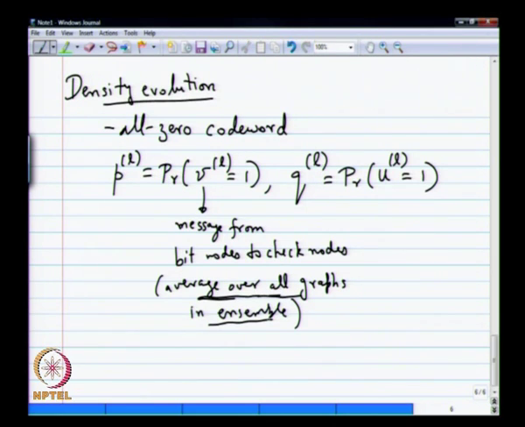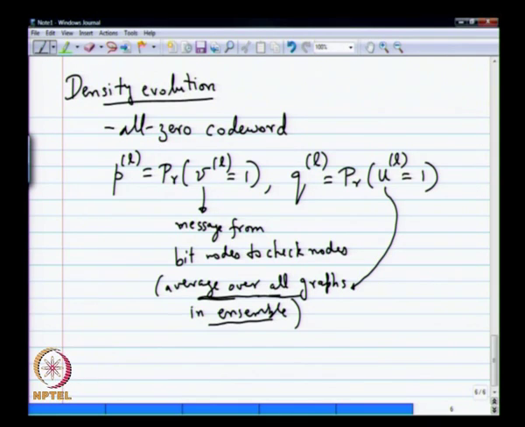It turns out you can justify this IID nature when you average over all the graphs. I am not going to go into great detail there. In fact, you can justify it only as n tends to infinity. In the asymptotic situation, it is justified. Let's leave it right there, and for UL also the same thing holds. Once again you have to average over all graphs in the ensemble. Only then will every edge be equally likely to have come from an average kind of neighborhood which looks the same. That is the idea.